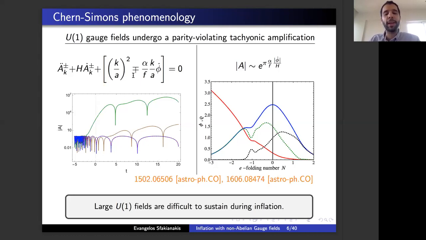The problem, if you want to do phenomenology during inflation, is that you cannot sustain U(1) gauge fields during inflation. If they get produced, then the back reaction will slow down the inflaton and they will be redshifted away. So it's very hard to produce them consistently during inflation. But they have very interesting phenomenology at the end of inflation. There's a long literature on U(1) gauge fields.